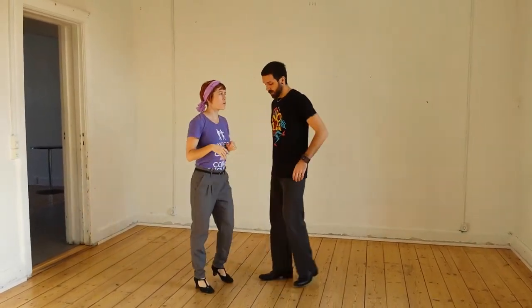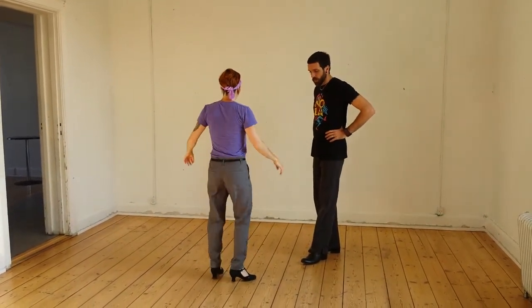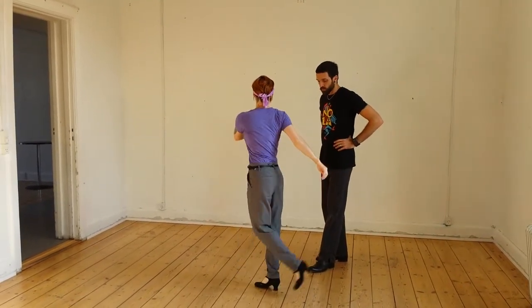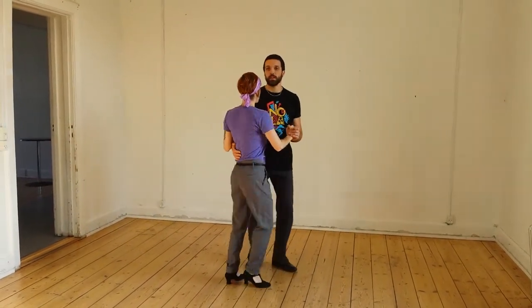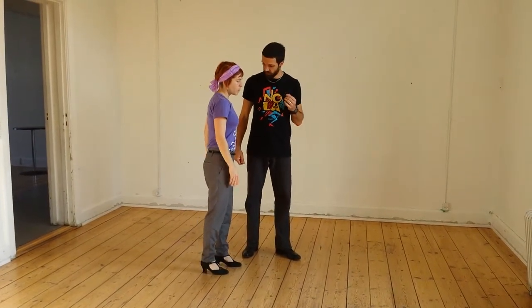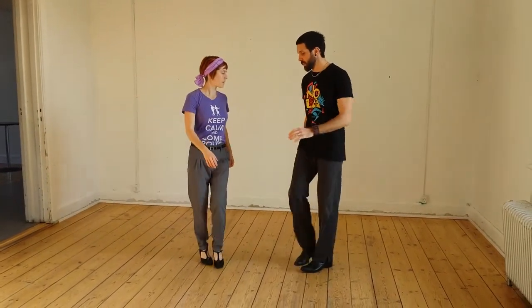Followers, we worked on this little cute variation where I was kick and tap, and kick and swoop, and kick and swoop, and kick. The leaders were in here giving. Kick and swoop. You can do that on your own balance, it goes a long way towards making it feel good to the leader when he's doing it. And then we worked on a turn. Yeah, the turn looks like this.